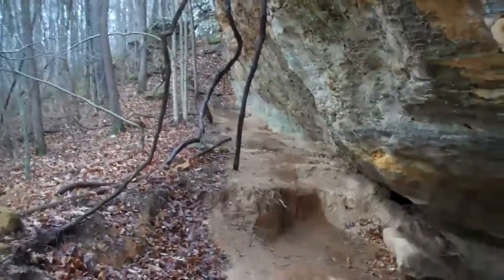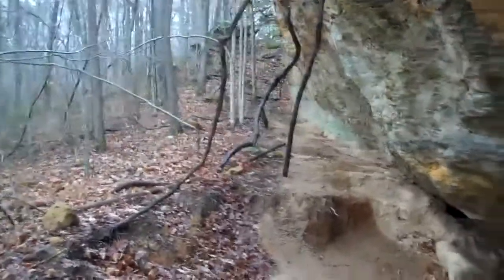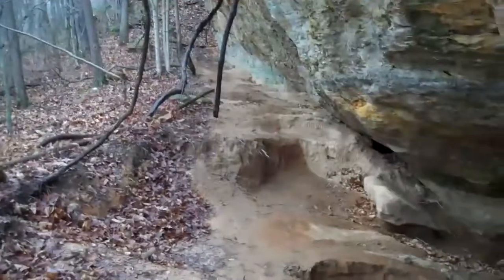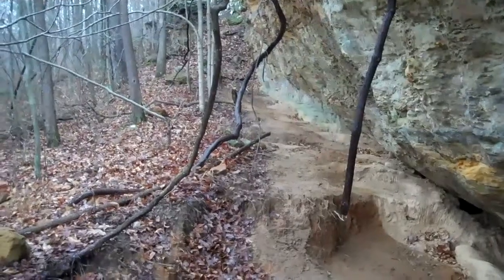Hey guys, Baker's Creek here. It's Wednesday, November 23rd, and I'm up at the south side rock shelter. I took a month hiatus for all the deer hunters out here, and I'm back. I don't think I'm gonna dig here today — I'm gonna go over the bridge on the other side to the north side rock shelter, which is facing due north. I've told you guys this one is facing due south.